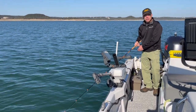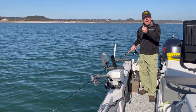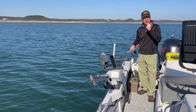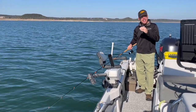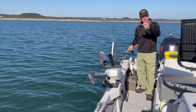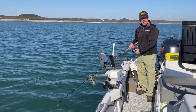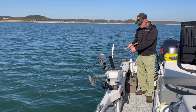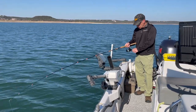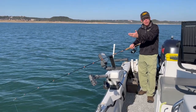The two most common mistakes people make with this technique are starting the lift fast and ending it slow, or starting slow and ending fast — not keeping a steady rate of rise throughout the entire lift. The second mistake I see people make is failing to close their bail by hand. If your bail is open and you close it by hand, you can very easily unintentionally lift your lure up off the bottom.